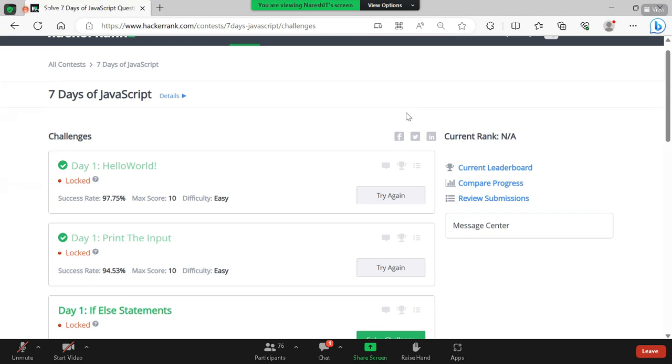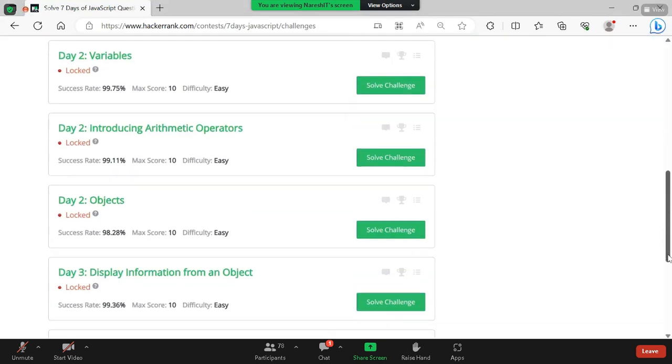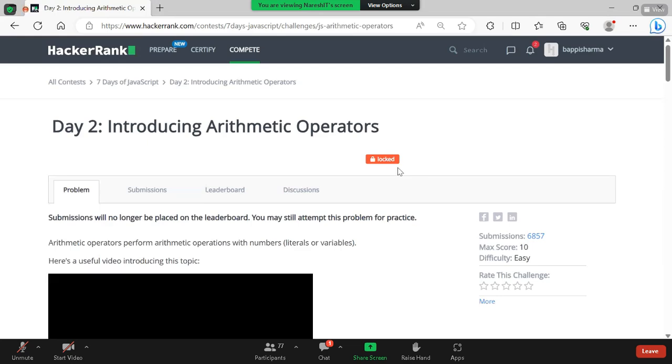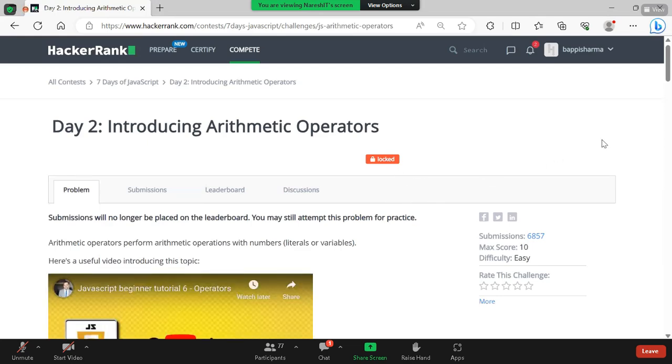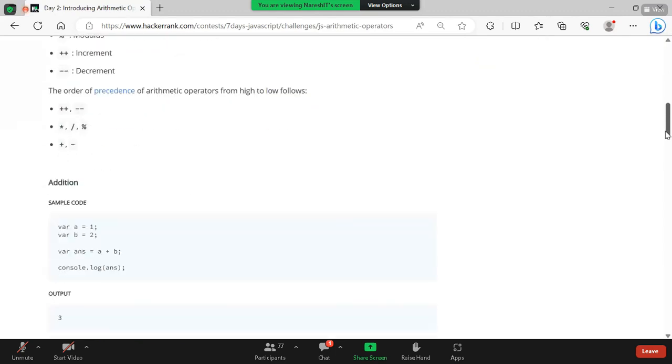And the coding exercise is this one. You can try now. If you have it on your mobiles, you can try some of these programs. For example, arithmetic operators: addition, subtraction, increment, decrement.